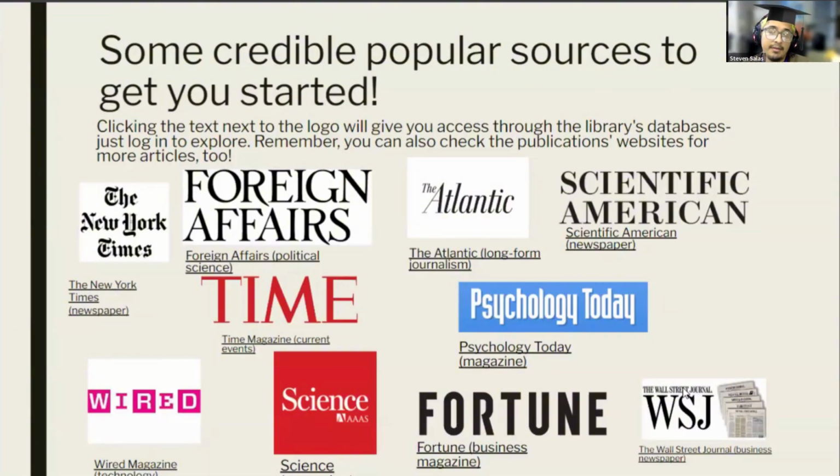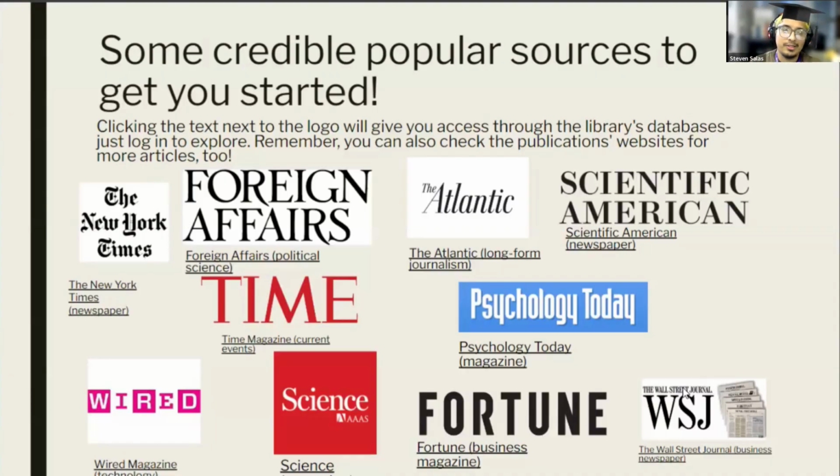We may have it available physically at the library, but more than likely we have these as digital electronic versions online, which you have free access to because you pay for these databases and these magazines and publications through your tuition. So if you're not sure how to go about finding these, ask the librarians and we can show you how to do it.